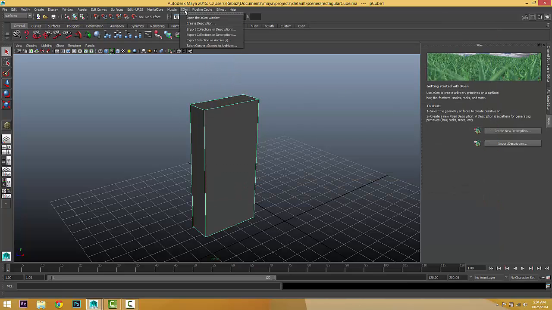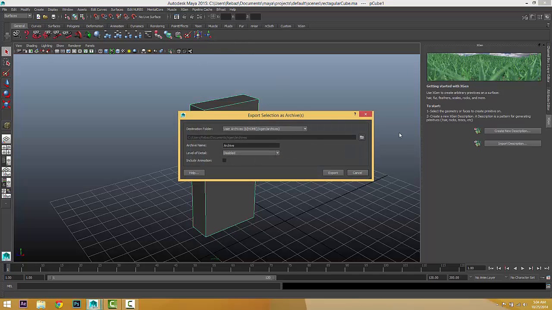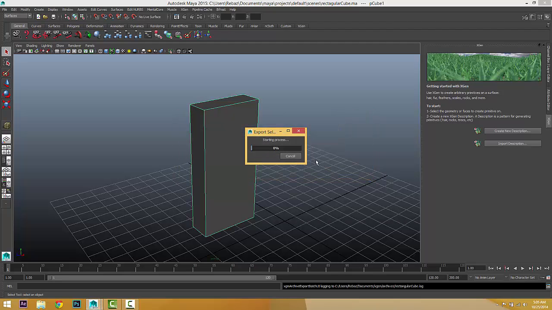Choose XGen and go to export selection as archive. Let's call this rectangular cube. Choose export. All right, so it's exporting.